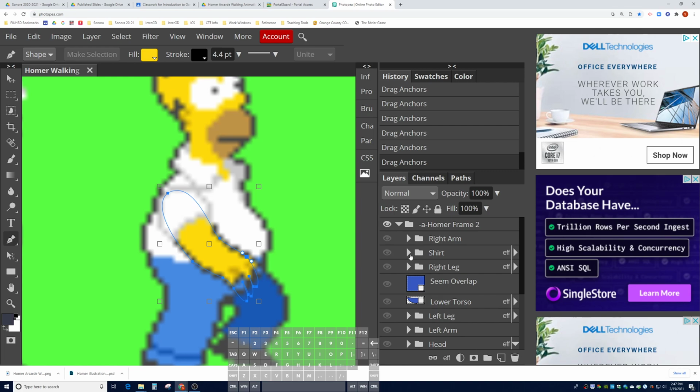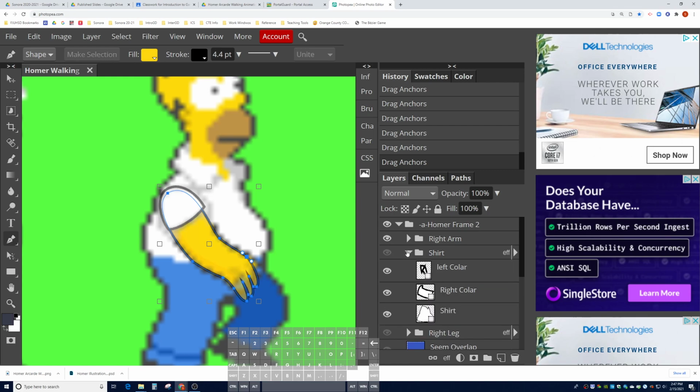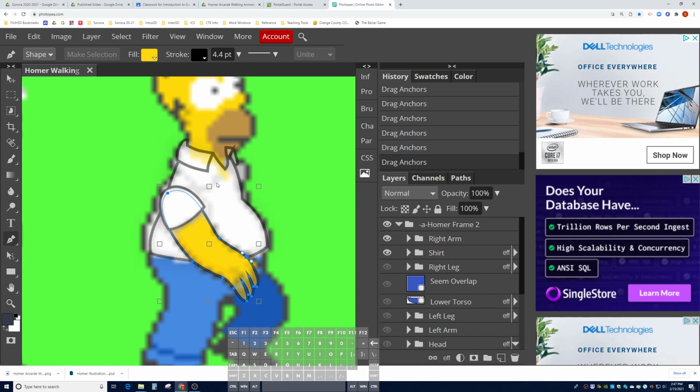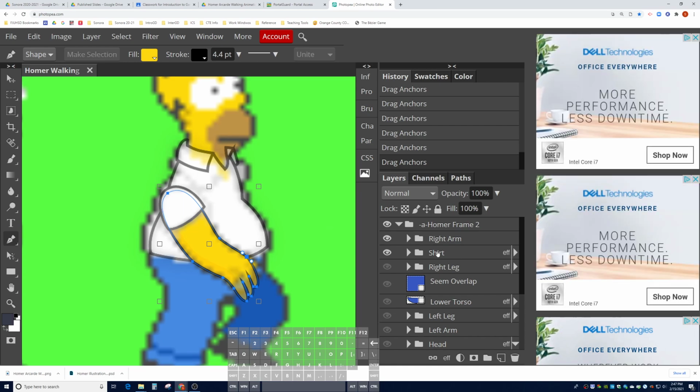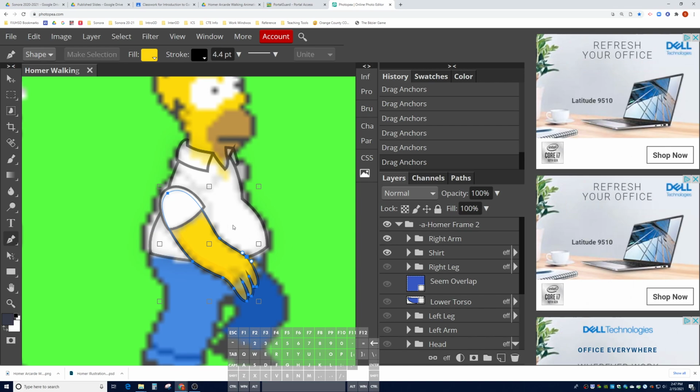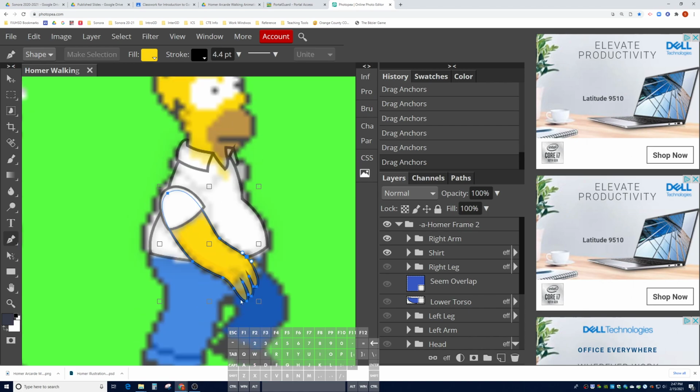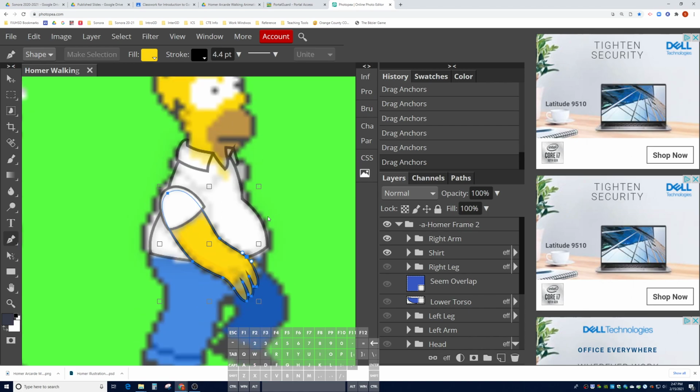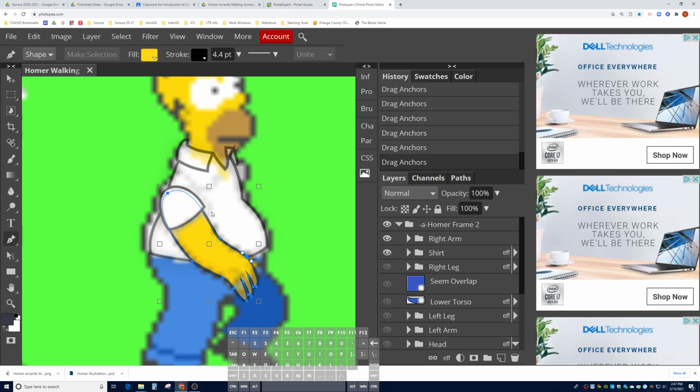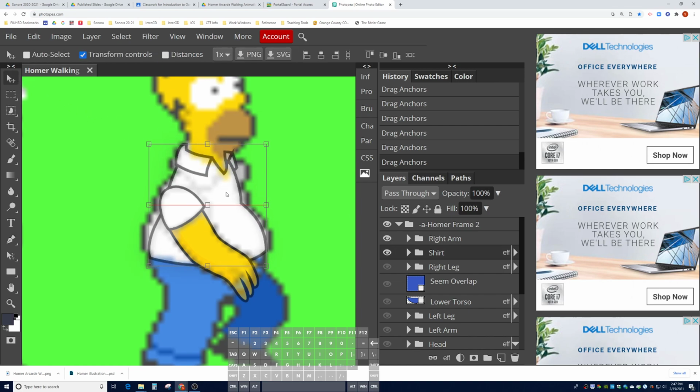So now I'm going to look at the shirt. And the great thing about looking at the shirt is that we're not going to change much of the shirt. The shirt is still the shirt, but you might need to change it based on the arm position. So when you're walking and you're in this position where one leg is in front of the other, your body kind of crunches a little bit. So you're going to have to take that shirt and move it down a little bit, just to give it the right angle here. And just give yourself a little bit of a lower down.